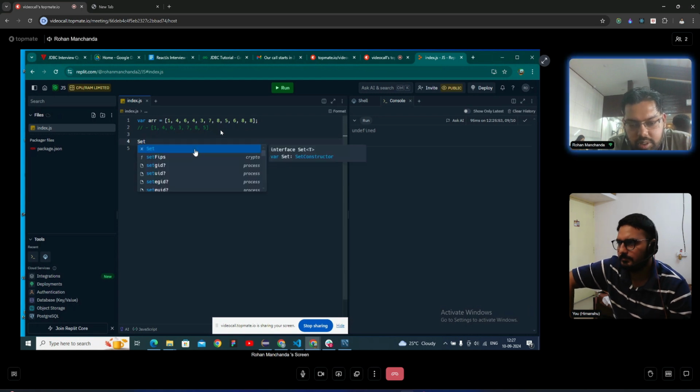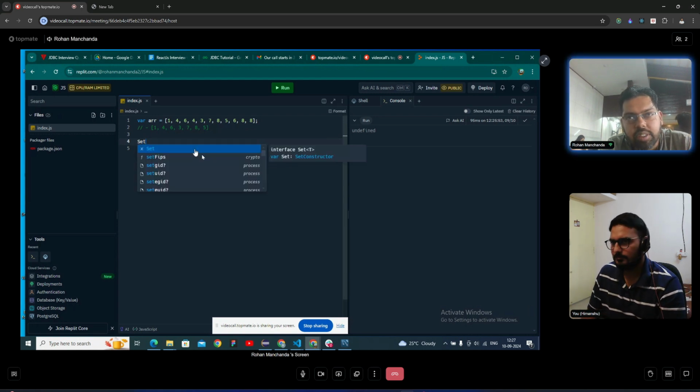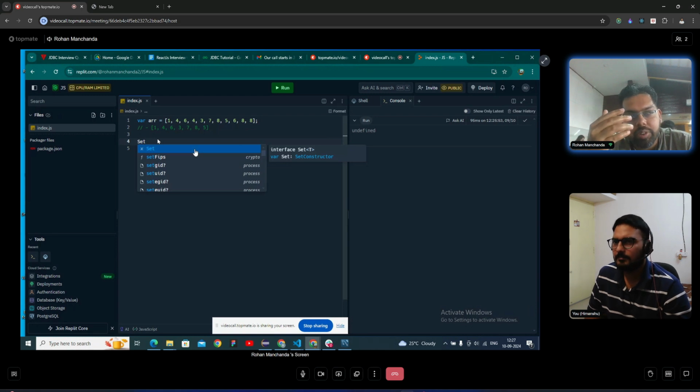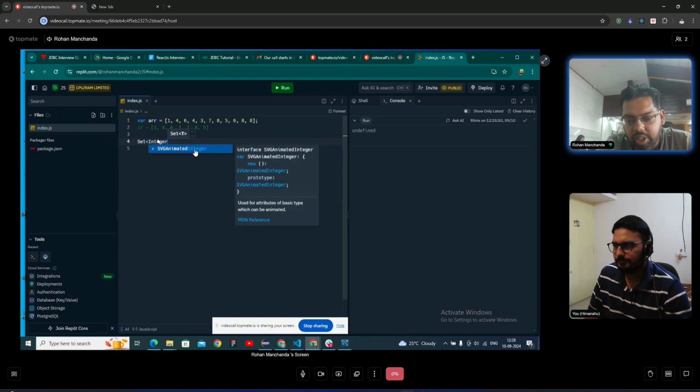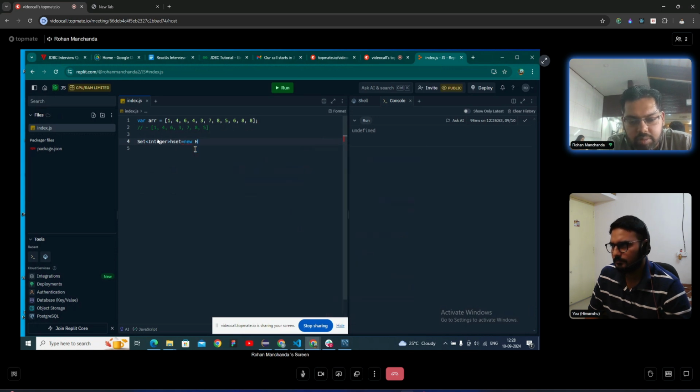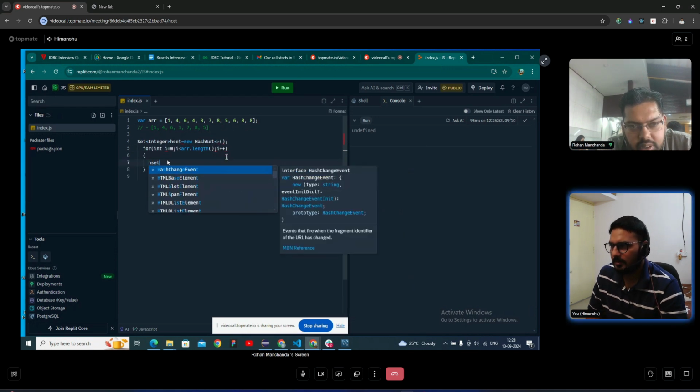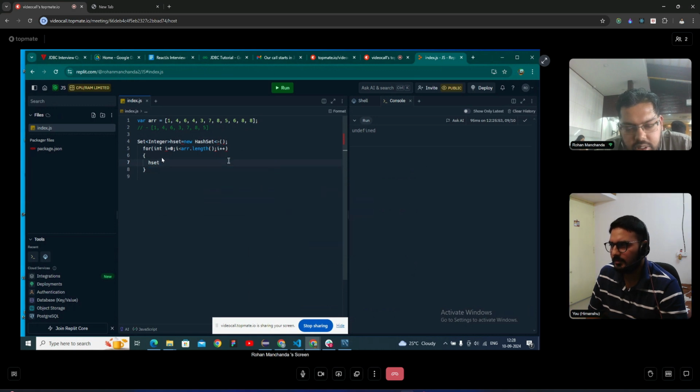So suppose I'll be using the hash set feature of Java, as I don't exactly remember the syntax for JS, because mostly right now I'm using Java. What the hash set does is give you the distinct elements in the array. That is what we have to do. We just have to return the distinct elements in that array. So I'll use it for that purpose. I'll take it as a new hash set. You can open any Java compiler, any online compiler if you want. You can try there.